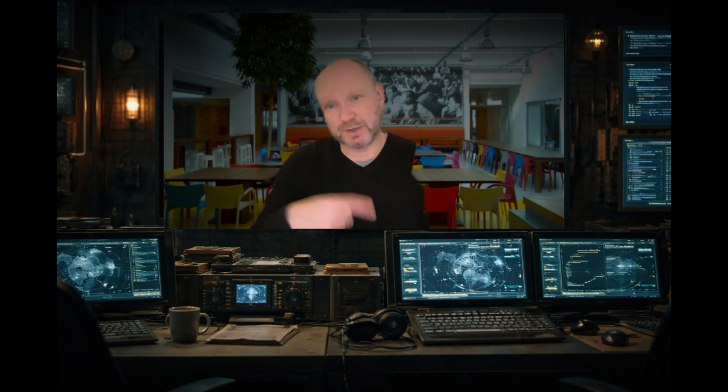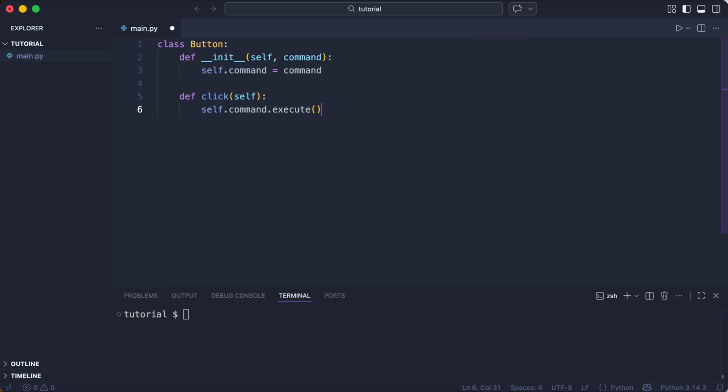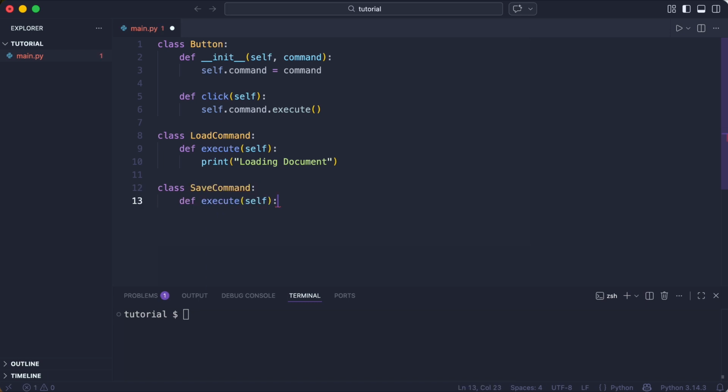Now in this book, where the command pattern is described, the command could not be a plain function because the languages used here did not support functions as arguments. So they had to implement the command as a class. I'll rewrite the last example in Python and turn the command into a class. So here is the button that accepts a command. I'll create two command classes that implement an execute method. I'm not going to create a command interface yet to keep the code small.